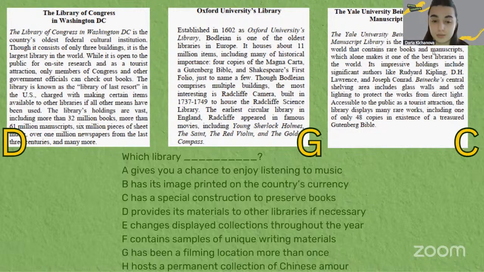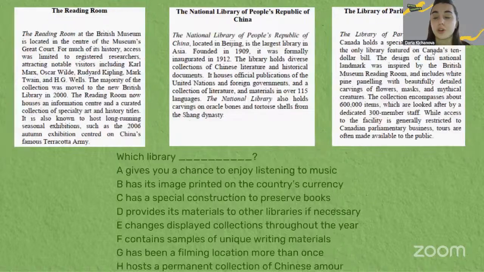All right. So as you can see, we need to check not only, like, not to find this part. We need to analyze the whole text and only then check some details. Okay. We are moving on to the next three texts, and we are starting with the reading room. So read please, and then we'll discuss the answer.